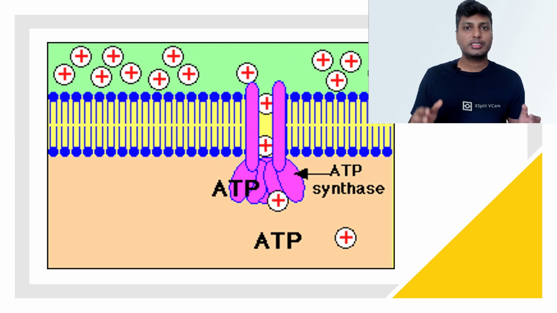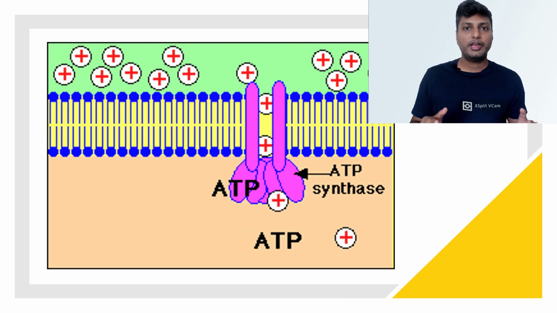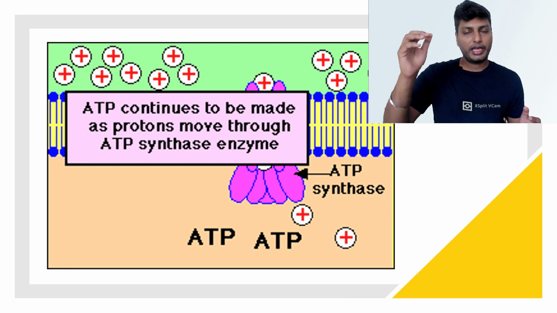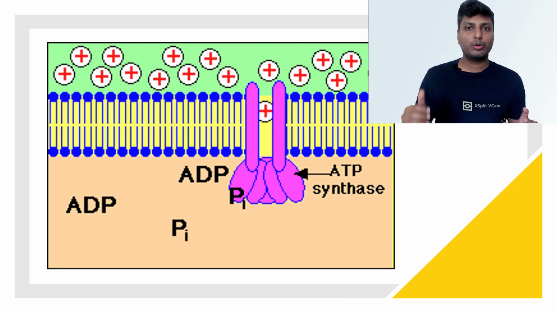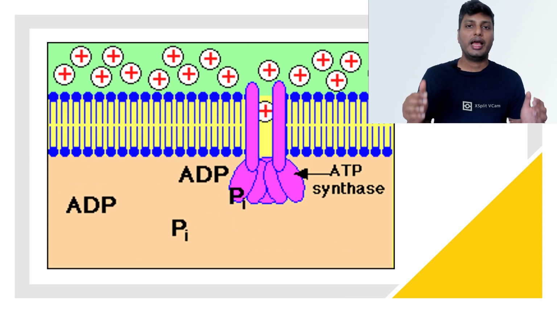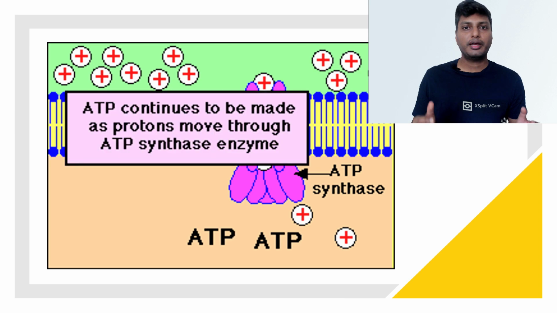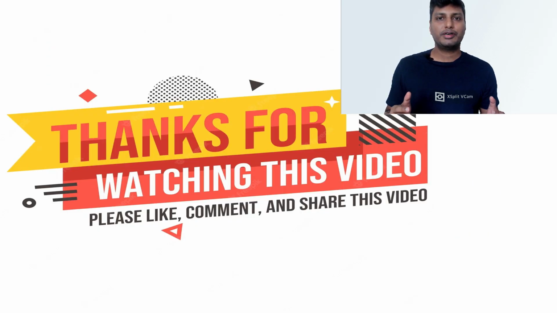So dear students, this particular enzyme, that is nothing but ATP synthase, forms ATP whenever the protons move from the F0 channel. So such a movement, that is from higher concentration to lower concentration, that is from lumen into the stroma, is called as chemiosmosis, and this was particularly found by a great scientist, that is nothing but Dr. Peter Michel.